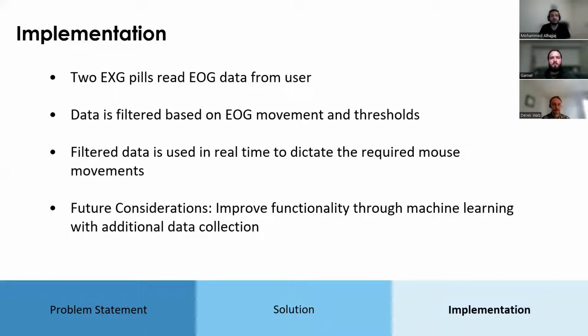Yeah, we could go further with this processing and using machine learning and creating a model training on the data from user and improve that by adding more functionality to the device and make it more accurate. And that could also enable us to move the mouse faster and with more accurate action. And that could be done with machine learning models. And here we're going to show a really simple demo using the device for browsing the internet.